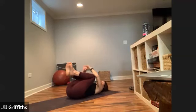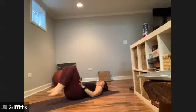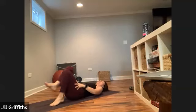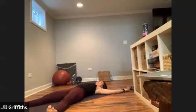Any other thing you'd like, if you want to take Happy Baby or Supta Baddha Konasana, sometimes it's nice for a few breaths to get another little hip opener. But otherwise, if you're ready, go ahead and just Shavasana. Extend your legs long. You can come to Pentacle Pose and breathe. Just let it go. You have at least a minute here, just for you.